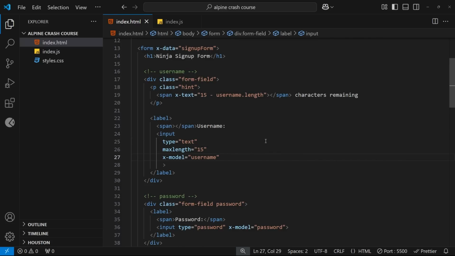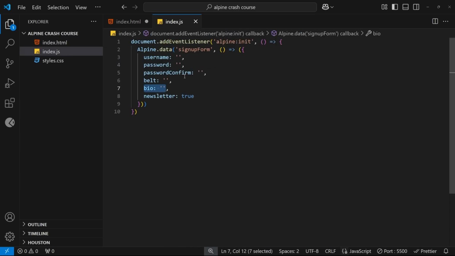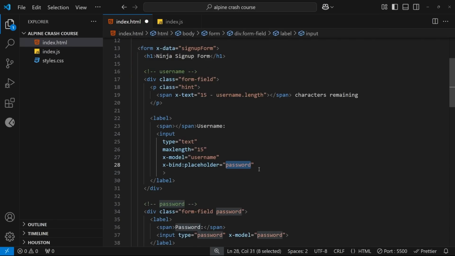And all we do is use the x-bind directive on that element, like this input one right here, and then we add a colon, followed by whatever attribute we're binding to. For example, in this case, we could bind to the placeholder attribute. And now, because we used x-bind, the value of this attribute isn't static anymore, but instead it can be a JavaScript expression that returns a value or just a dynamic value itself. I could, for example, set this to be a property we define on the data object, and then the value of that property would be used as the placeholder value right here.